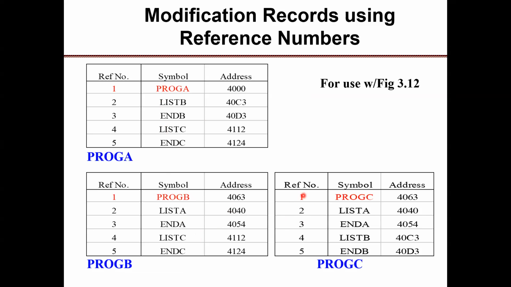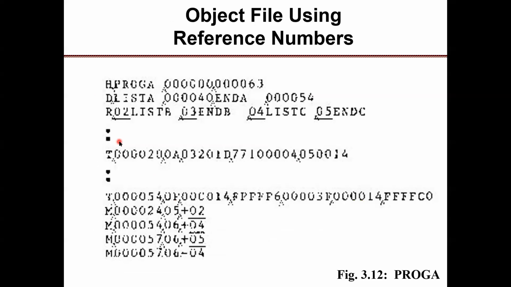Okay, so we're going to use that to create these tables here, and that way we can search on the reference number, the unique ID or unique reference number for each of the control sections. Now we need to generate that. Since we are proposing doing this technique, that means when we go to generate the object code, we need to generate our refer records referencing these unique numbers. And so we can do that by modifying the definition of our refer records.